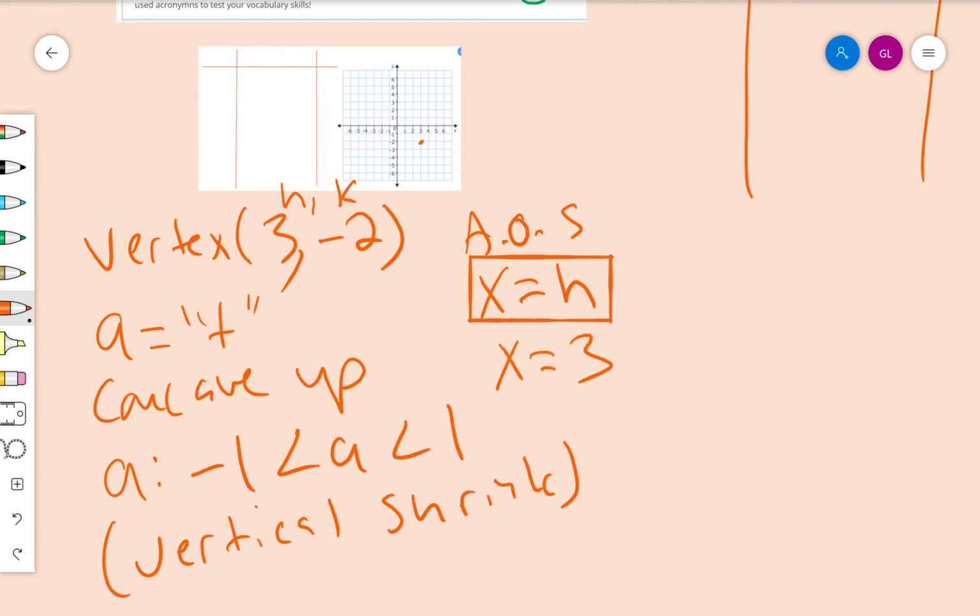And we said it earlier, right? It makes sense that if the AOS cuts the graph in half, then it should be cutting right through your vertex. So that point has to be on that line. This is going to be tricky because it is really tiny. It might not be as neat as it could be. I'm going to label that x equals 3. Oh, that's sloppy, sorry about that. We know that it's going to be concave up, so I'm going to go right down here and put the vertex of (3, -2).